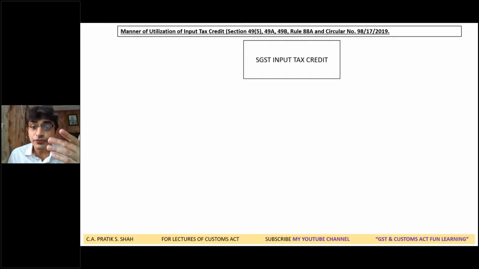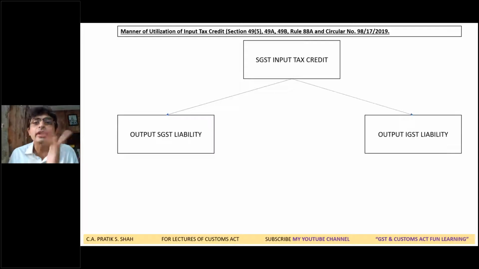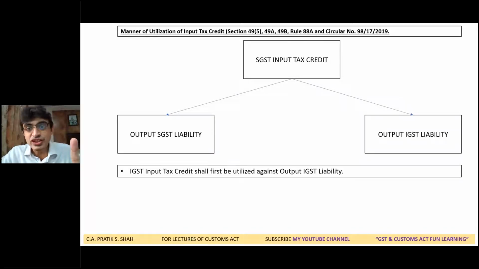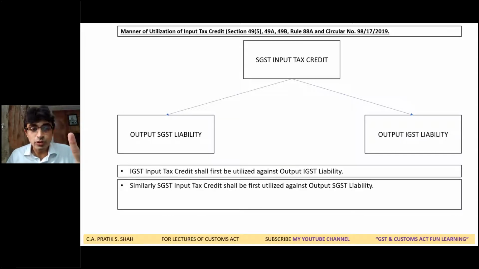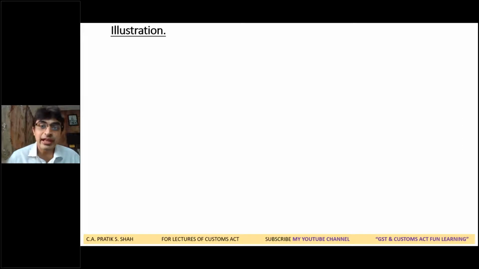Similarly, if in question you have SGST ITC, first you will utilize against SG. If anything is pending, you can give to IG. Clear? And the same steps: step 1, IGST ITC 0. Step 2, CGST ITC 0. And step 3, SGST ITC we need to resolve. These are the 3 steps you need to follow. Clear? Now, one illustration I would like to give you. You need to solve this. Give me the answer in chat and I will explain it ledger-wise.